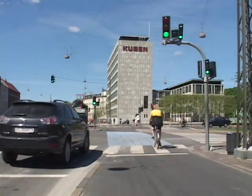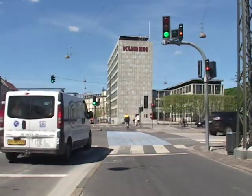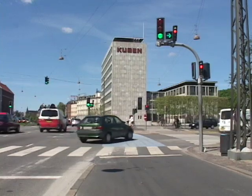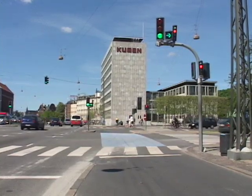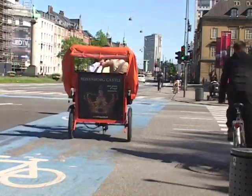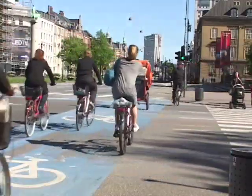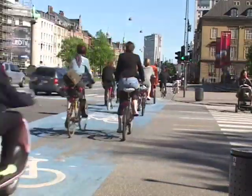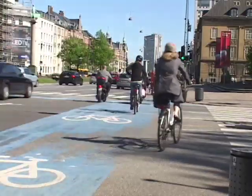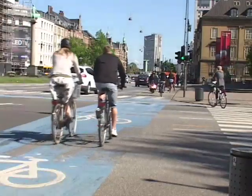Overall, I was pleased to see how well motorists and bicyclists interacted at these signalized intersections. Beyond the signal indications, there seemed to be a cultural sense of how to behave. Look at how many bicyclists will be making a through movement in this clip, while a motorist patiently waits to make a right turn. We noted that Danish motorists seem to be more responsible, controlled, thoughtful, and attentive to bicyclists than what we're typically used to here in the United States of America.